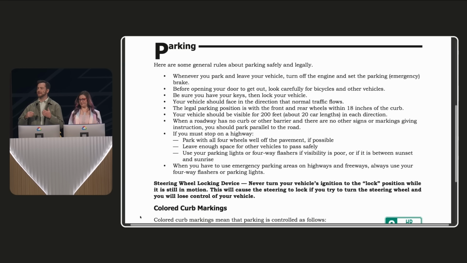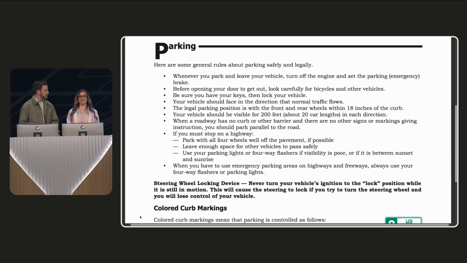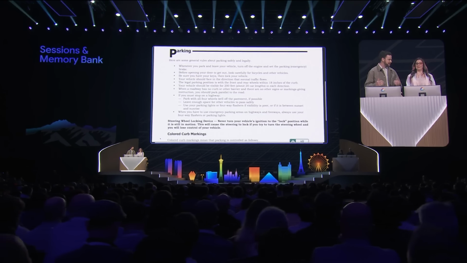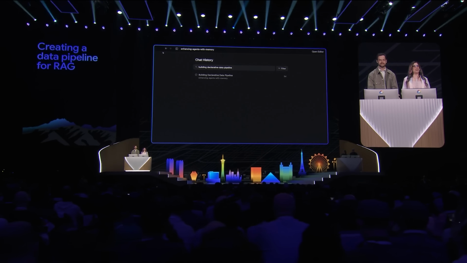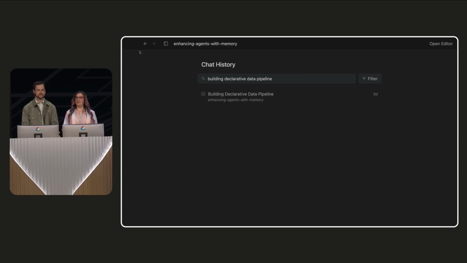Now, let's bring even more data to our agent. There are a ton of local rules with the city of Las Vegas and the state of Nevada. Lucia, how can we bring this additional unstructured data to our planner agent? I'm so glad you asked. I want to show how data scientists and engineers can use IDEs with their workflows. These files are stored in many different structures and file types. To make this useful, we need to chunk the documents and transform them into embeddings, which are numerical representations of the text. The planner agent can query the text and embeddings using retrieval augmented generation, or RAG.